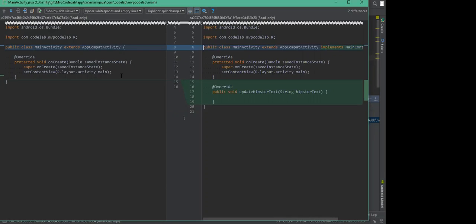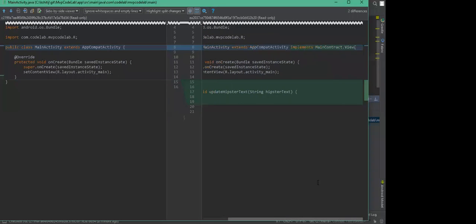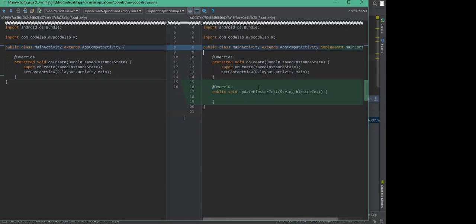So here it is. This is the activity, the main activity we already had. What we are going to do here is make this activity implement the main contract dot view. Okay, which means it has to implement this particular method from the interface, which is update hipster text.